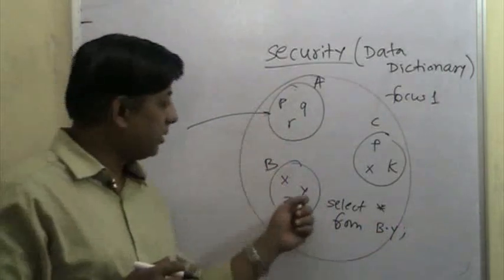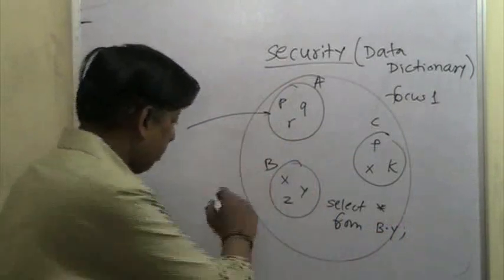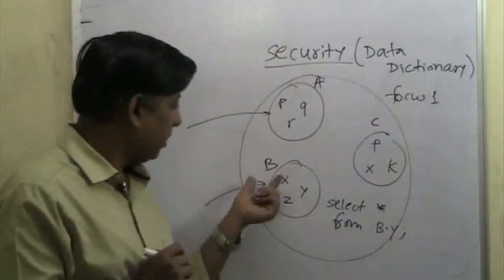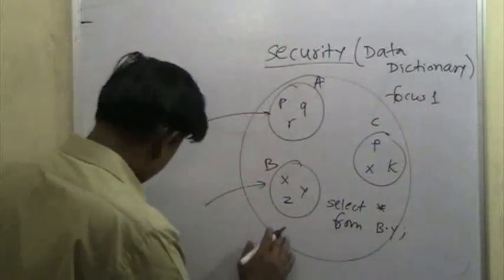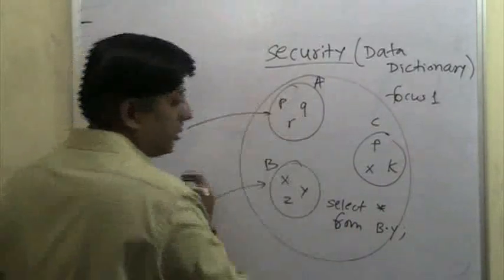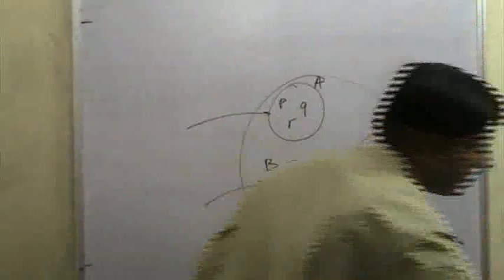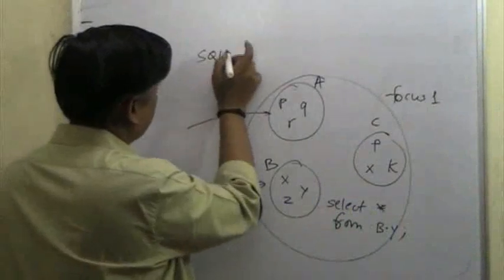So how does he get access to that table Y? The access is given by the owner of the table. So the owner of the table logs in. First thing actually, before even this is executed, the owner of the table logs in, which is user B, and he executes the command grant. I'm going to type the command grant here somewhere so that you can see it. User B is typing the command now, at the SQL prompt.